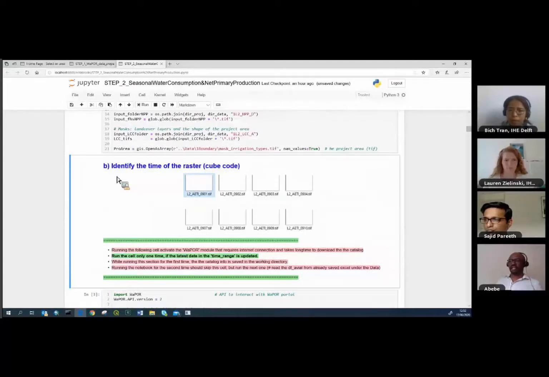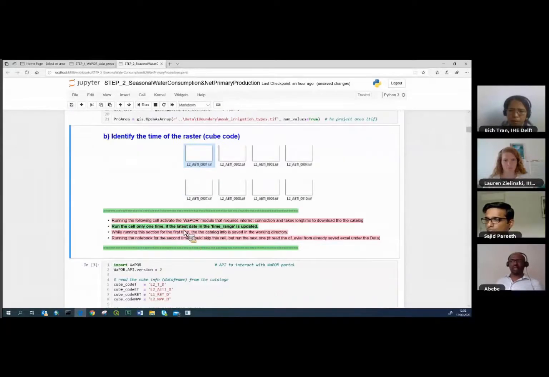In this case, I need to communicate with the WaPOR, because when I add the rasters, the script needs to identify whether the rasters fall within that crop season or not. When we download from the WaPOR database, the information is already in the file name. The name, for instance, here is level 2, actual evapotranspiration, 2009, and the first decade, which is T5.